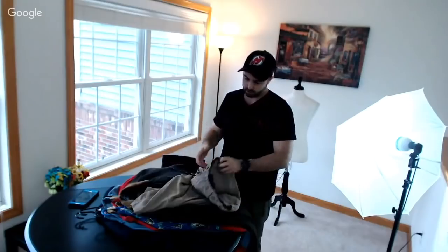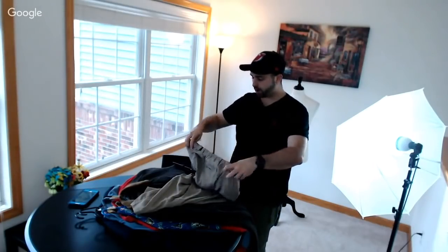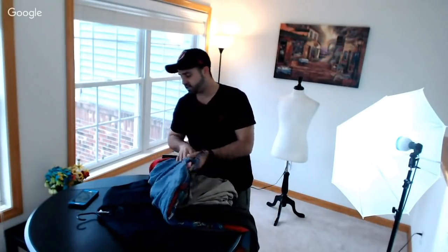This is a pair of Ex Officio outdoor pants. I've got a Lacoste shirt and I've got a suit. I don't know how far I'm going to get through. I've got some things going on today, so I might only be able to go live for about 30 to 45 minutes, but we'll see what happens. It's not going to be a lot of talking in this video. It's going to be me just working, taking pictures, but I'll check in every 5-10 minutes and see what's in the comment section.